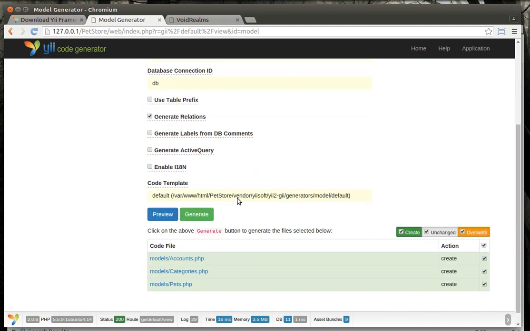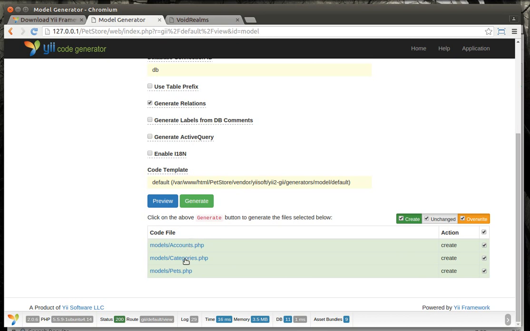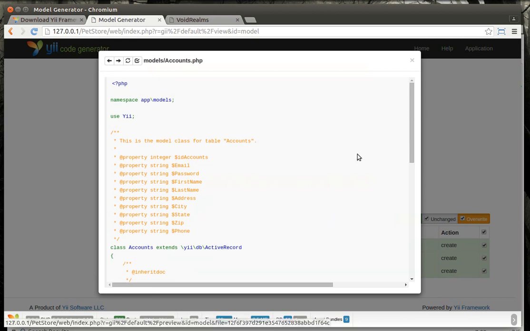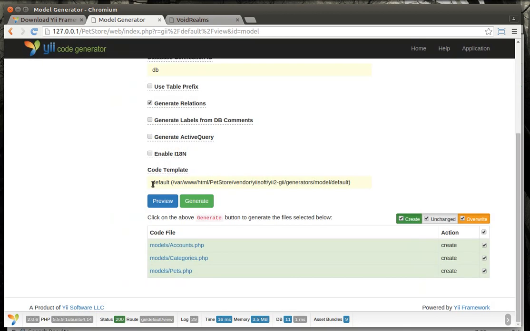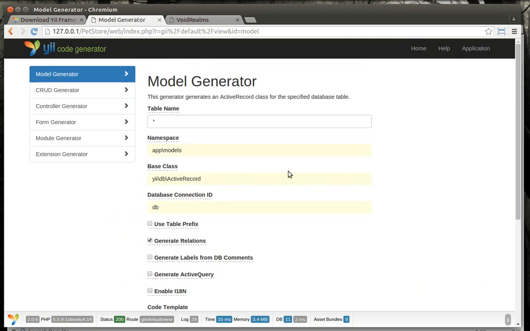So we're going to hit preview, scroll down here, and it's going to show you exactly what it's going to do before it does anything. And it's going to show you the action it's going to take and a little checkbox saying, hey, yes, you allow this. So you can never go back and say, well, he ate my homework. No, you have to tell it specifically what to do. And you can actually click on one of these little files and you can see exactly what it's going to do here. So we're just going to say generate.